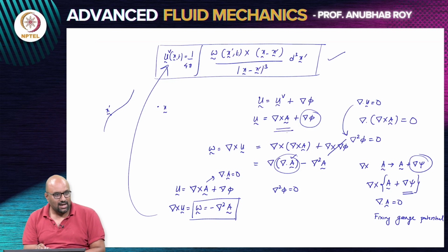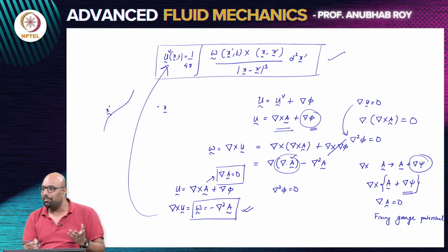and the background of arriving at this answer is using this idea that the velocity can be expressed as curl of a vector potential plus gradient of a scalar potential. That vector potential, we fix the gauge by saying it's divergence free. That leads us to a Poisson equation for that vector potential in terms of vorticity. It is like saying that you solve for the temperature field due to some heat source or sink. So, if you have specified the heat source and sink, you can find the temperature field. So, A is a vector quantity. So, the vorticity is like that source or sink. If you know what is a source or sink, you can find that vector potential A.